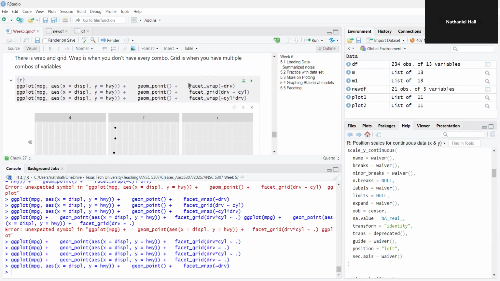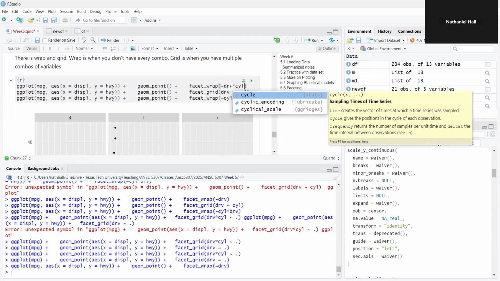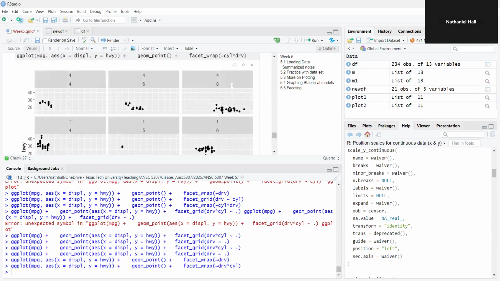Now, facet wrap will only take one variable and will make an individual graph by each of those. We can actually do multiple variables, but they serve in an interactive way, meaning that it will take each combination of drivetrain and cylinder number and make a separate graph for that.